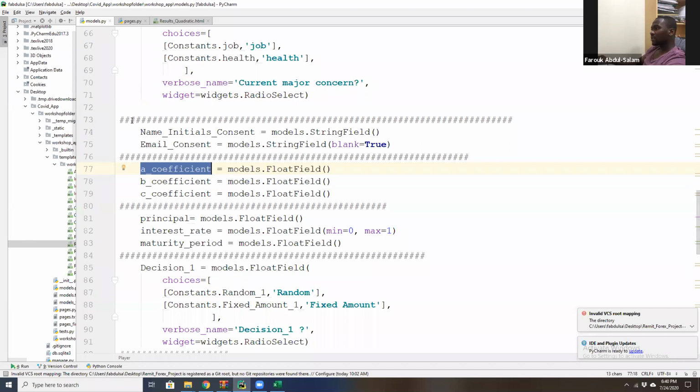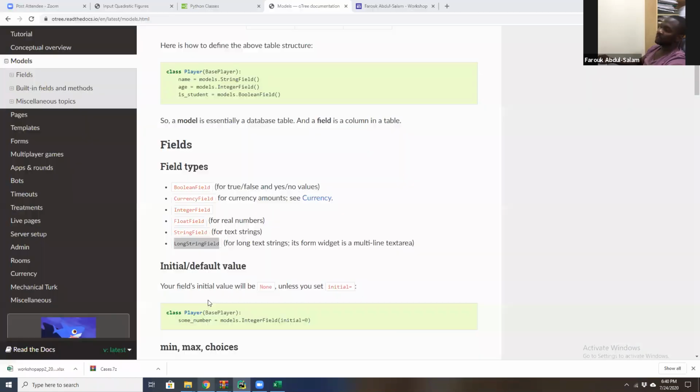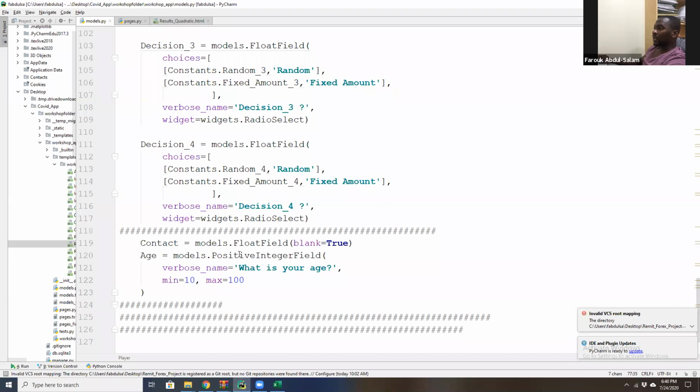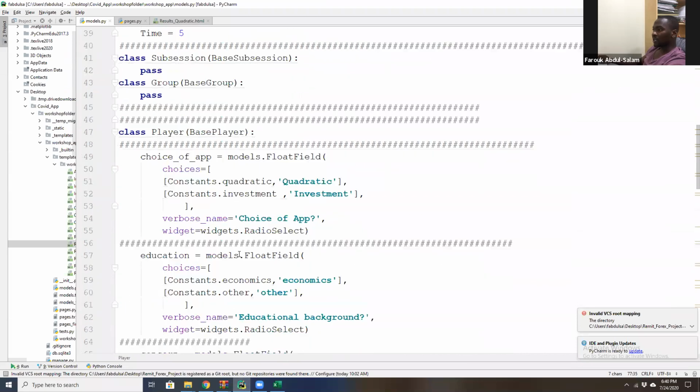So back to these models, if you go back to your model and you want to develop your app and you are interested in getting the data, just keep in mind the type of data that you are asking for and where it falls. So either it falls within a string field or within a float field or within currency or within whatever field might be given to you somewhere here. So that'll be the first part of today's discussion. If you have any question, just let me know in terms of getting to know the structure of the data. So that will end everything that you need to know about the models if you have a very simple app for just an individual.